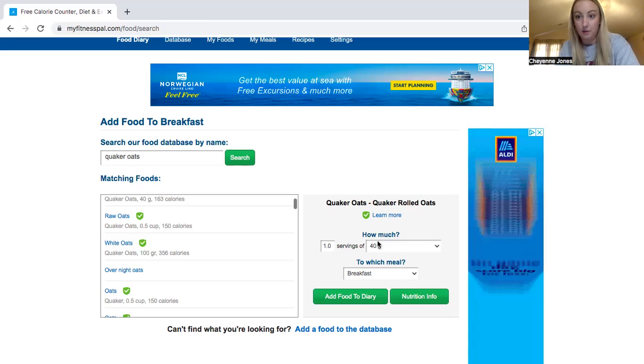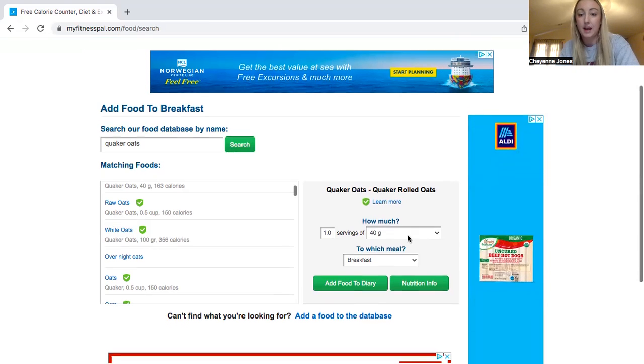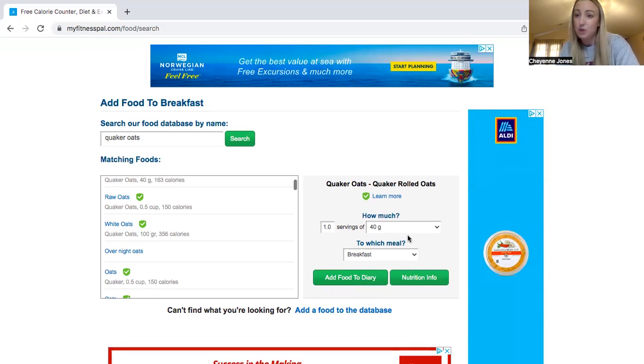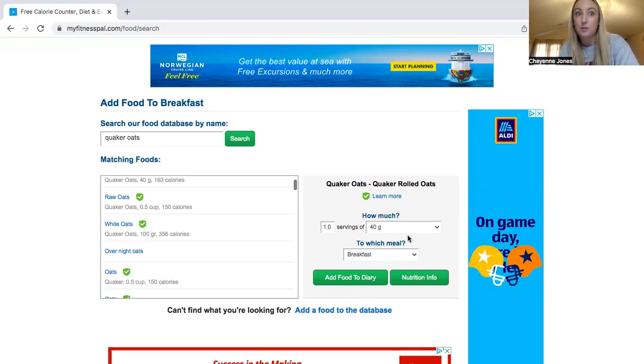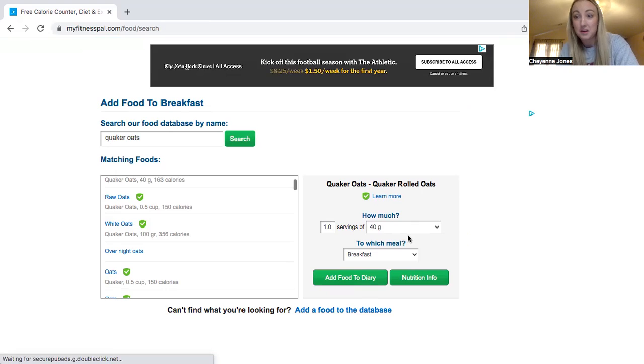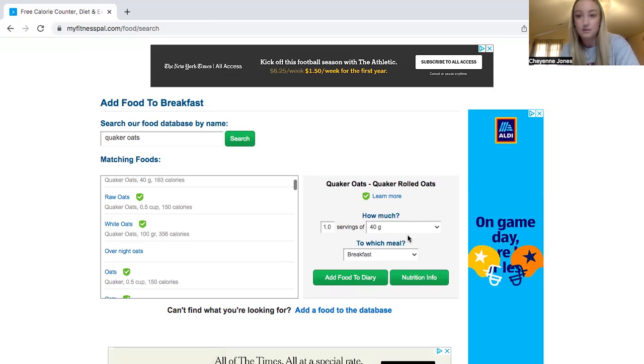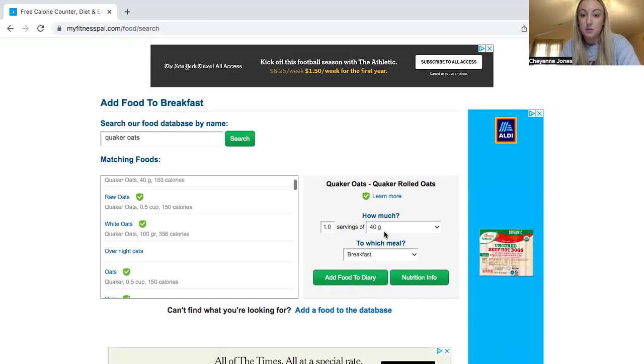I have a food scale. I weigh all of my food. I highly recommend getting that, even if you don't want to track macros, which we're not going to go into, but it's really good to help with proportion control, and just knowing how much you're eating. So you can get them on Amazon for like 10 bucks. You can go to Walmart and get them. It's super easy. Like highly recommend having a food scale. Anyways, so I measured out 40 grams of oats.